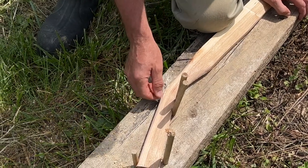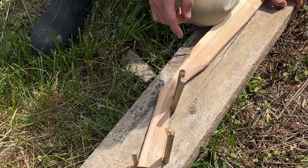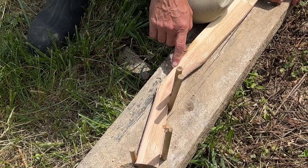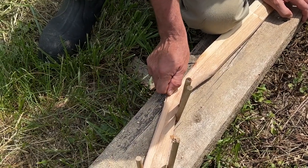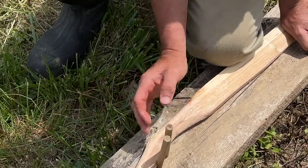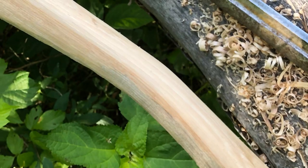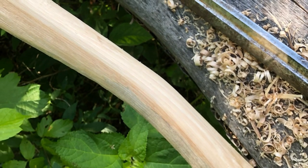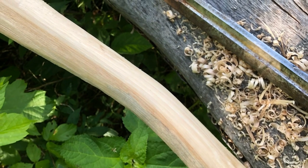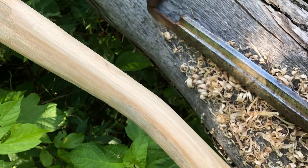Okay. And like I said, when this is set and I pull that peg out, I'm going to take my draw knife and cut it back to right there at least and round that. It'll probably cut a little more than that. And that's just what Jerry did. A week after the handle had dried, he used his draw knife and trimmed away the wood where it had cracked, and he ended up with a handle he could use on a variety of implements.